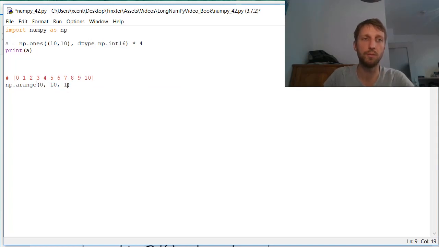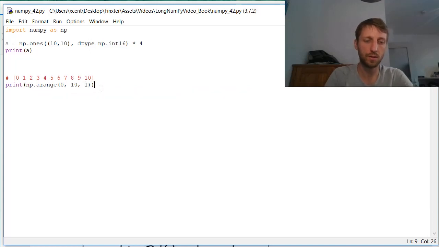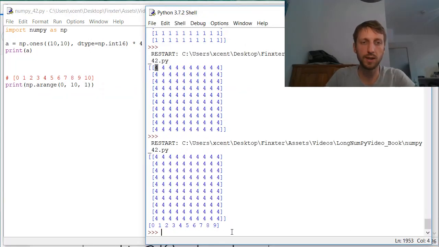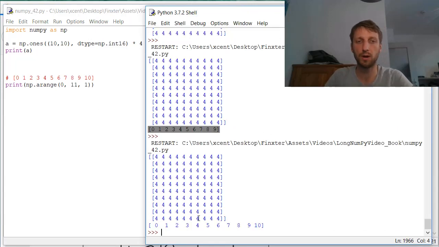So what is the difference between two subsequent values? So now let's print this array. Okay, and you can see that it gives you all the values from 0 to 9 inclusive, but we want to have from 0 to 10, so we add 1, and we get our resulting array, yeah?